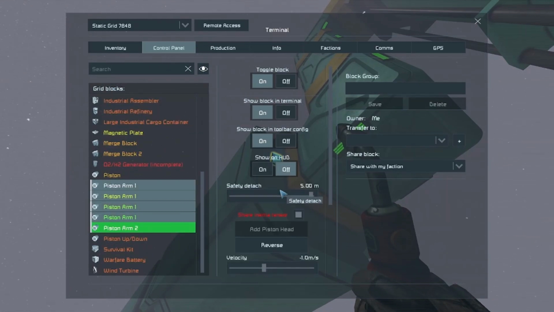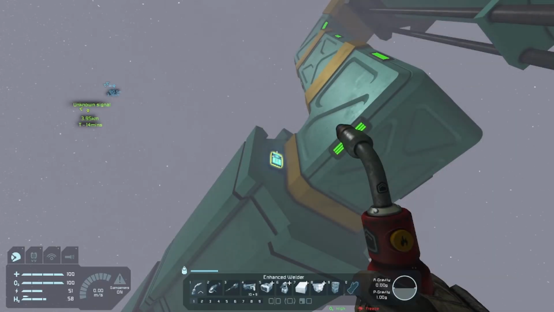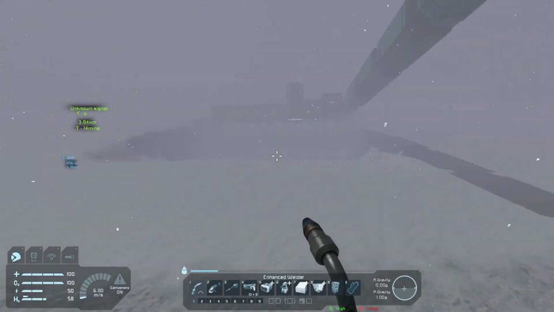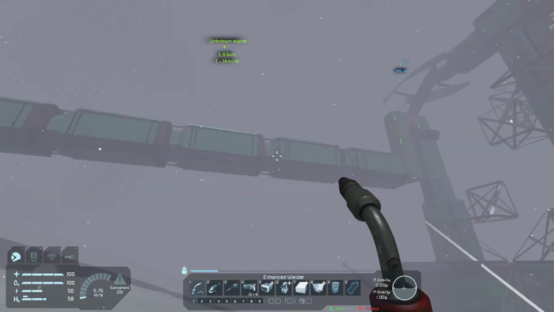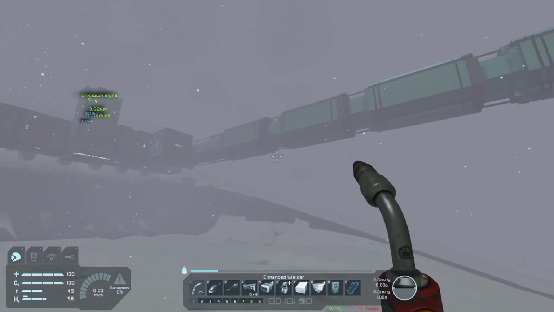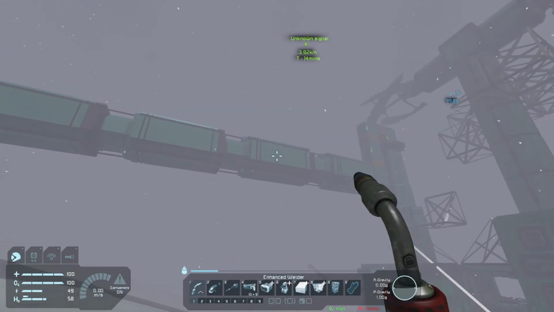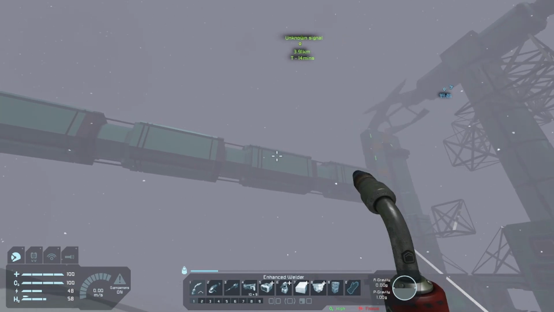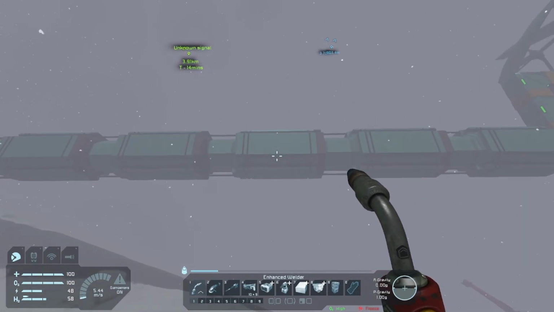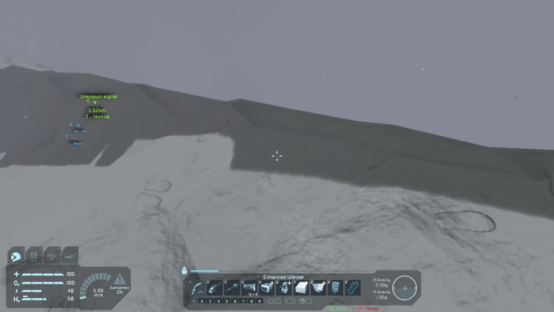Pistons. Piston arms. We're gonna do 0.05 and hope that's not too fast. Because how this works, of course, each piston multiplies the speed, basically doubles it. So that piston's pushing at 0.5, that one's pushing at 0.5, but is also moving at 0.5. So that one's effectively moving at 1, except I used the wrong numbers. But you get the gist.